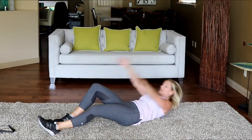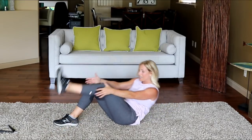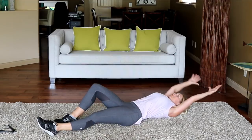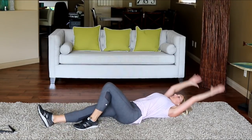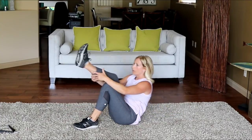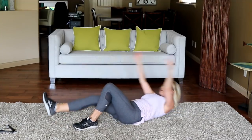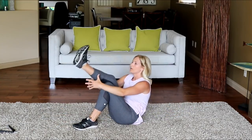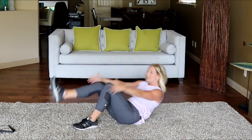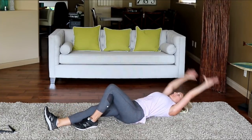Sounds so gross, but it doesn't hurt, so. Work on that one leg. All right, switch your sides. Don't stop your momentum. Good, 15 seconds. Come on, go, go, go. Almost there.